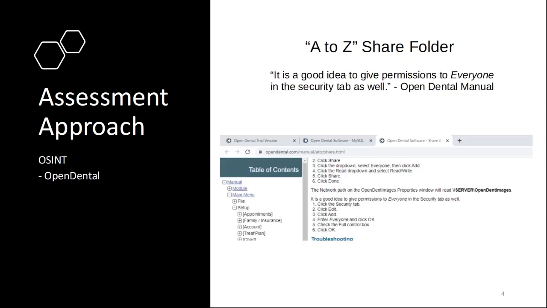Next is the A to Z folder, is what they call it. This is the share folder where they store, for example, if a dentist takes notes during the session or has a handwritten chart on paper, and they scan that information in, it gets stored in these folders.